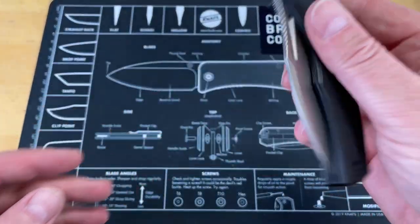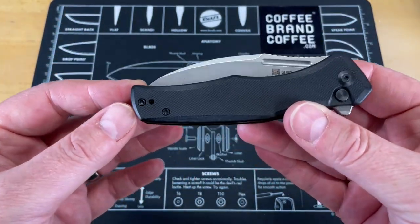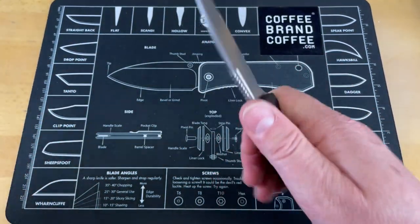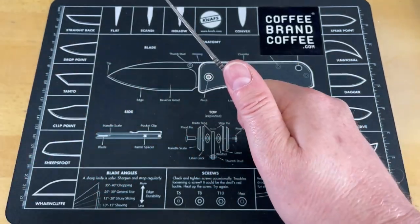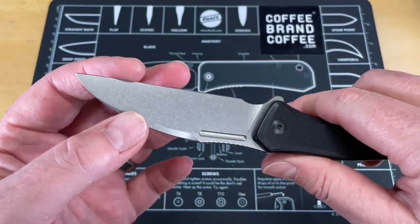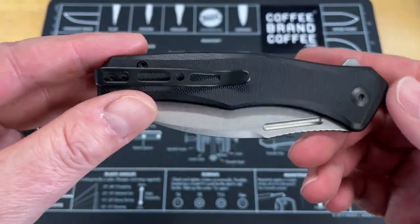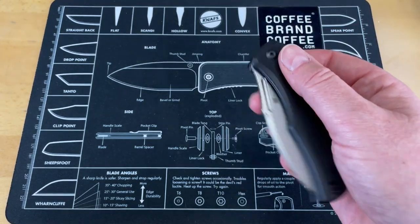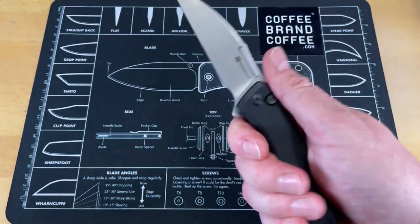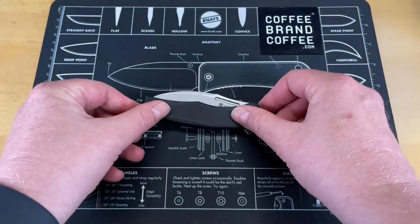This is the Sencut Watauga — a very good Warncliffe or Sheepsfoot style knife. This is super ultra light. I have not gotten a lot of Sencut knives on the channel, but the ones I have gotten have all been amazing, and this is no exception. Action is great, excellent geometry and ergos, nice deep carry pocket clip that doesn't get in the way. The jimping is in a perfect spot, and you've got basically a full choil with a beautifully done straight edge. Coming in at $50, this is one of the best budget folding Warncliffes you're going to find, with a beautifully done button lock. It's overall eight inches but feels like a much smaller, more controllable knife.